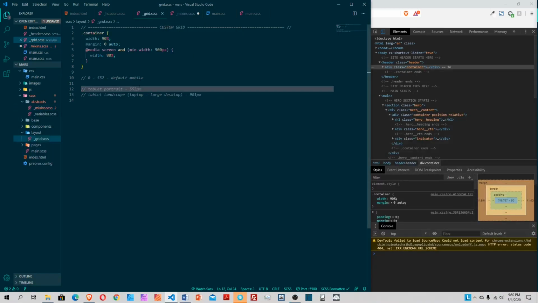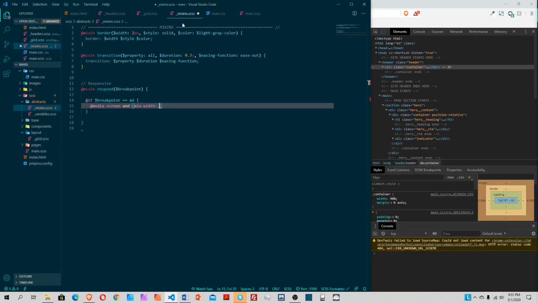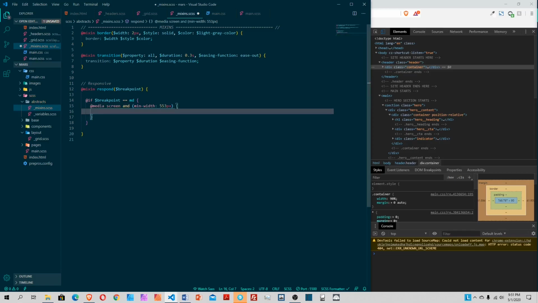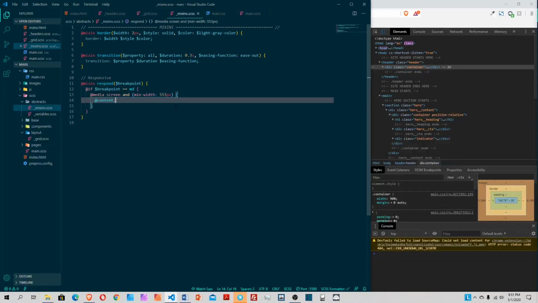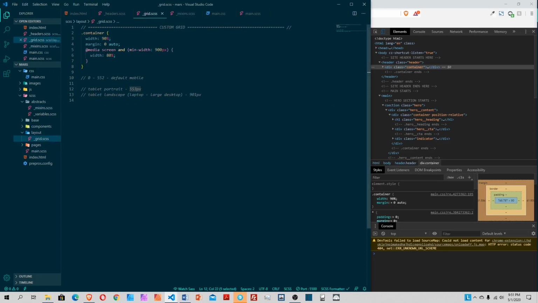In this case it's 553 pixel. So I will get this and paste it right here, pixel, and now we use the @content keyword. Save it, nothing happens, but this @if right here, we grab this and paste it there.